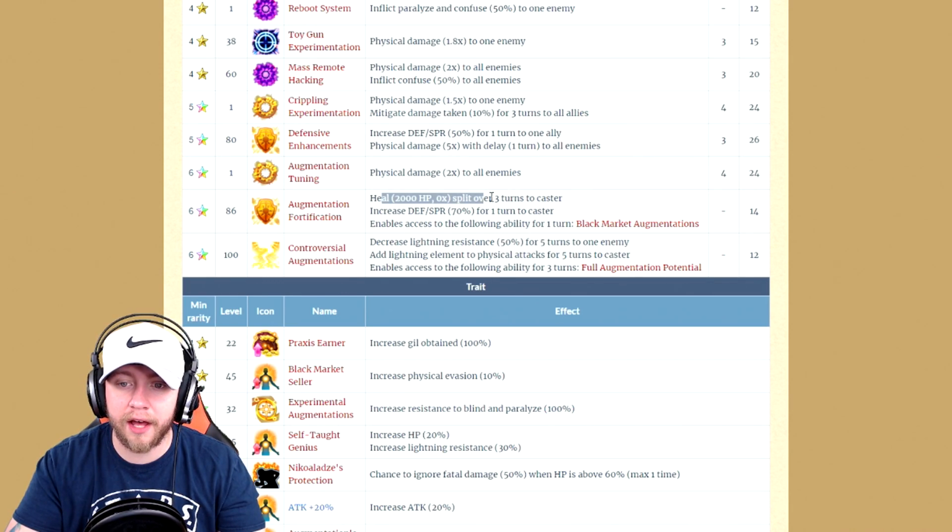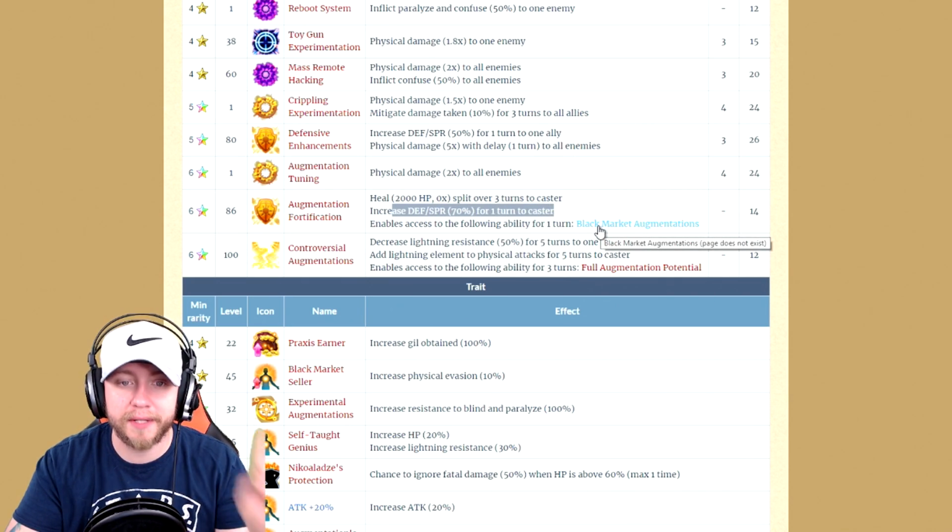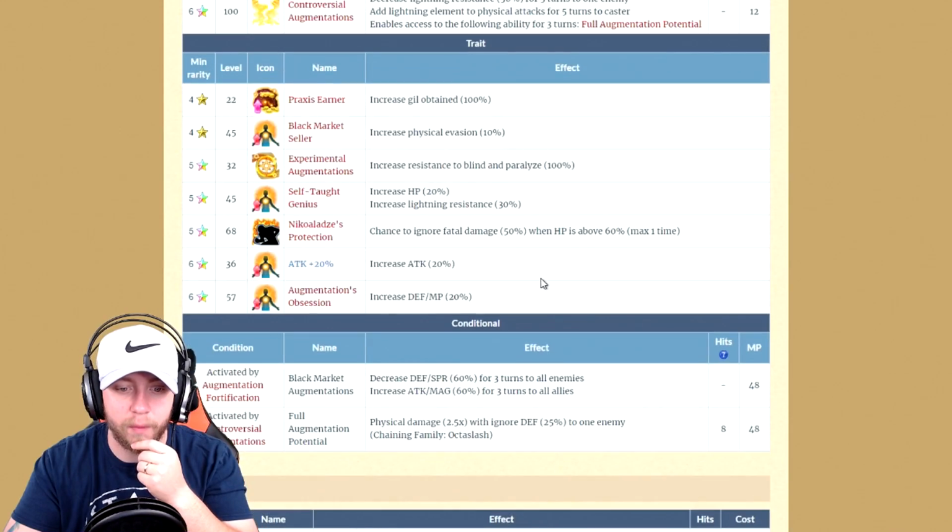Heal 2000 split over 3 turns to caster. So do it to yourself. Increase defense sensitive to caster. Do it to yourself. Don't care about that. Enables black market augmentation, and that's what I wanted to see what it does.